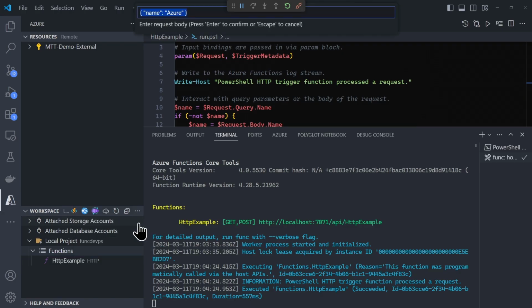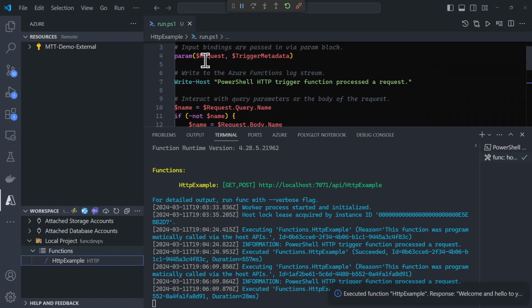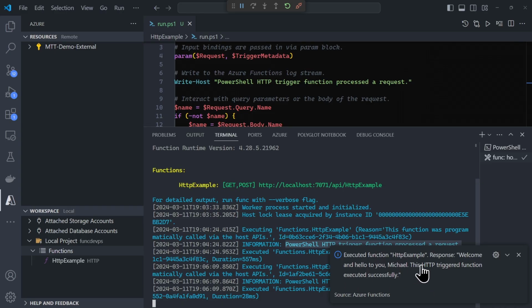It will send that request. It will ask me here. It's a little bit hard to see if you are not aware of this. You can just put in the name and press enter, and that will send a request to the function. You see in the logging here that it has triggered the function again. So the logging information is in here, but Visual Studio Code also comes back with this HTTP response that we got from that function. So you can tell here, yeah, welcome and hello to you, Michael.